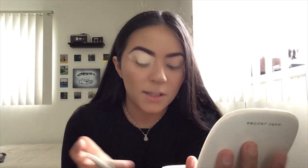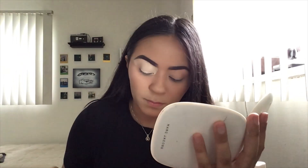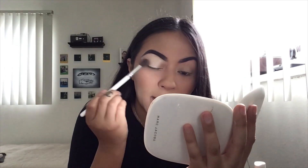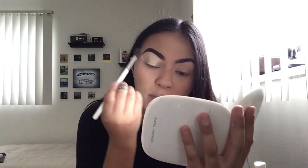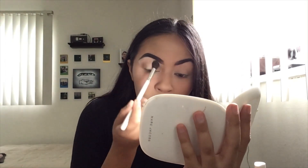So I'm going to go on the outer and inner part of my eye and buff this in. I'm going to look off to the side using my little Marc Jacobs mirror so you guys can see. I'm going to go on the outside — it's just a softer brown shadow. I did use my P. Louise base to prep my eyes, as always. So I'll go ahead and just whip through this and speed it up. Just a nice wash of a soft brown, and then I'm going to go in a little tighter.